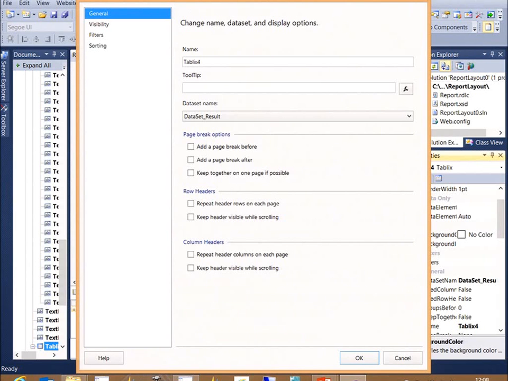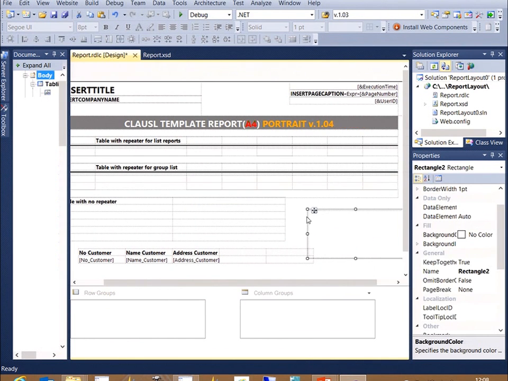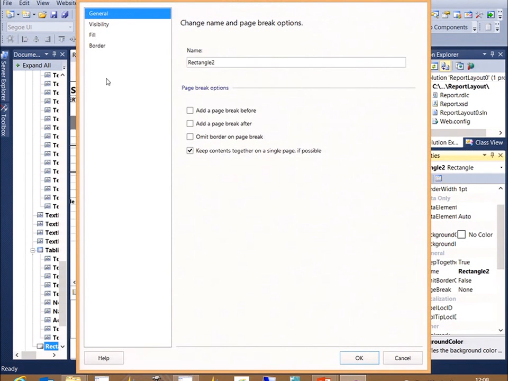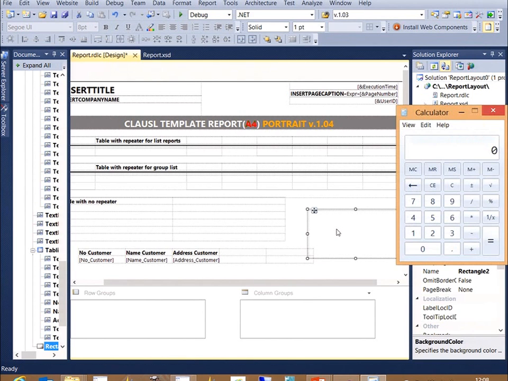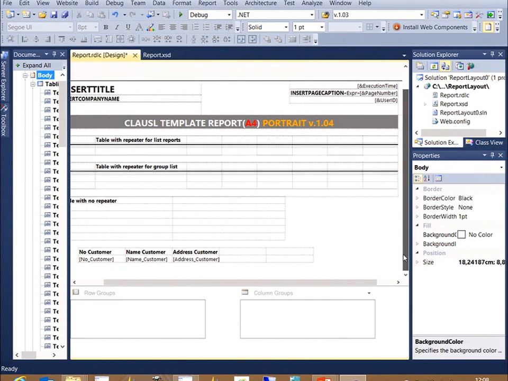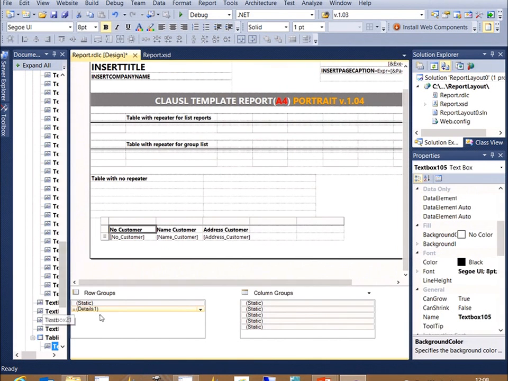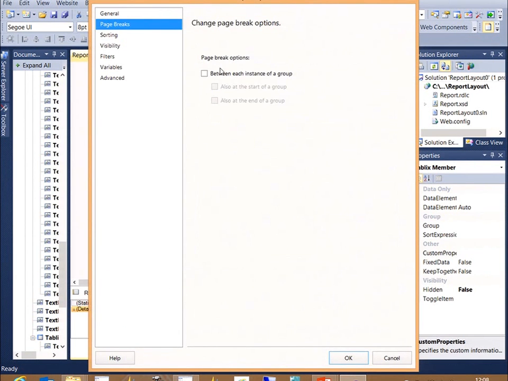You also have the possibility to create a rectangle, and if you insert a rectangle here, I believe you can also do this. Don't spend time on these buttons, okay? Don't waste your time. If you need to work with changing the page number, and you want to make sure that things are repeated on the new page, you need to work down in the grouping window down here. This is where you need to work, okay? Group properties and page breaks, and then set page breaks here. That's where you need to set it, okay?